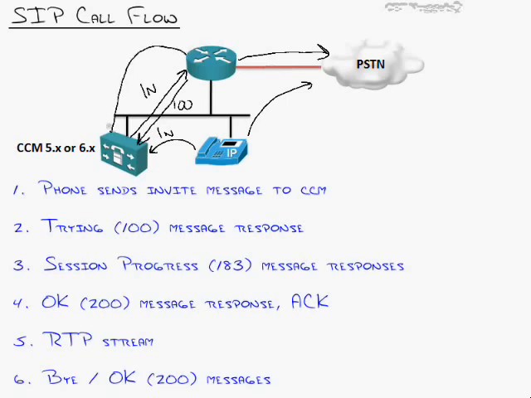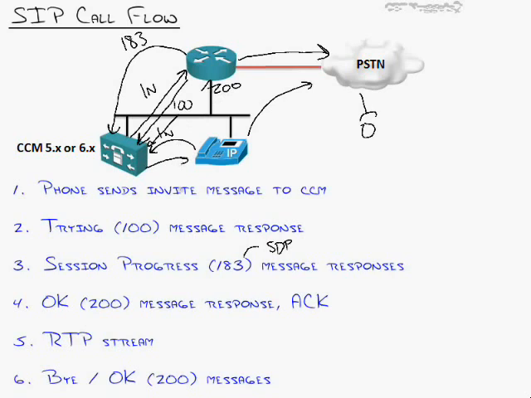As it gets a ringing signal, it will send back Session Progress messages. That's type 183. And inside of there will also be the Session Description Protocol, which is exchanging all the features, negotiating the codecs, and all that kind of thing as the ringing signal is occurring. Once the phone out here answers, somebody picks up the phone, the gateway will send a message to the call manager. The call manager is kind of the proxy here. It'll send a 200 message saying success. We have a success message.